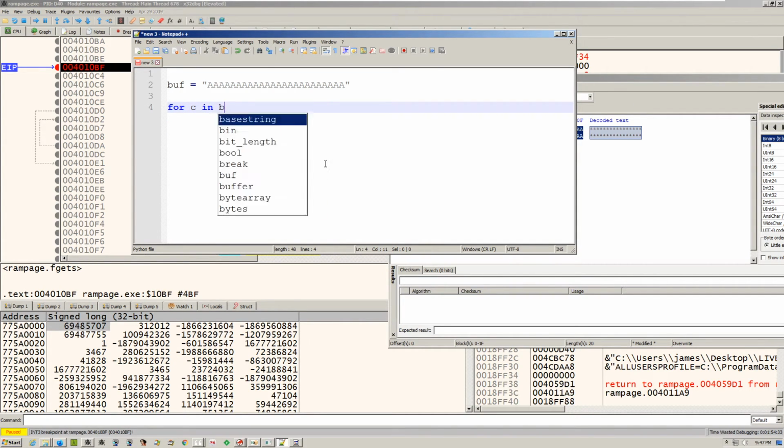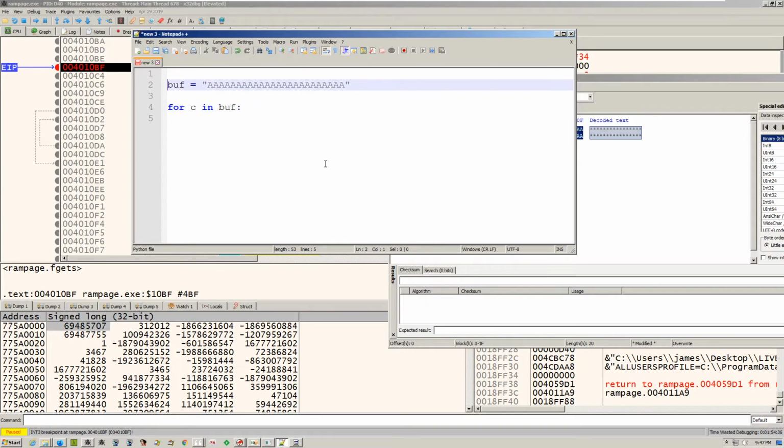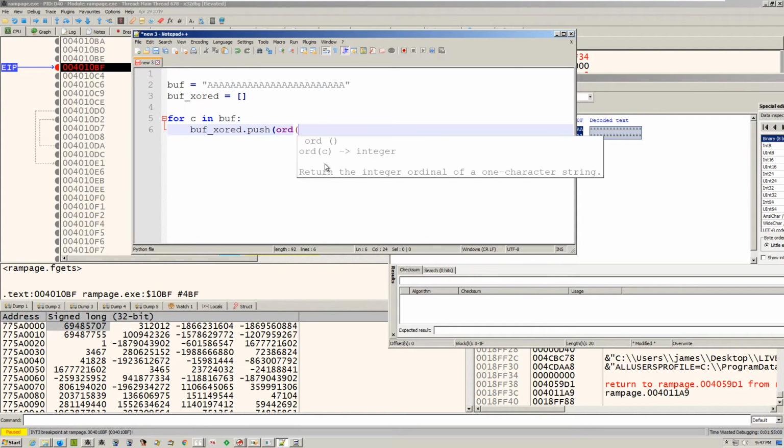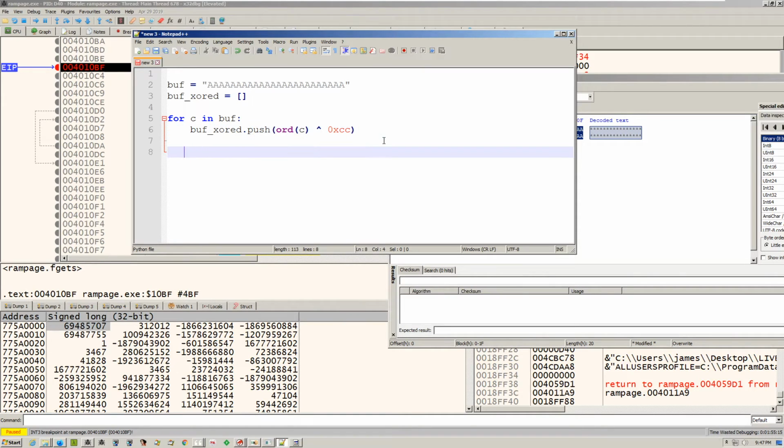So for c in buff, then let me create a new list here, buff_xored, and then push ord(c) to get the ASCII of this character and xor it with 0xcc. Okay, so let's print the value.